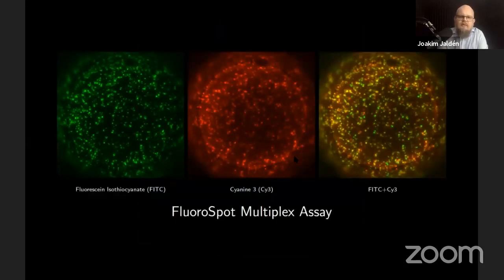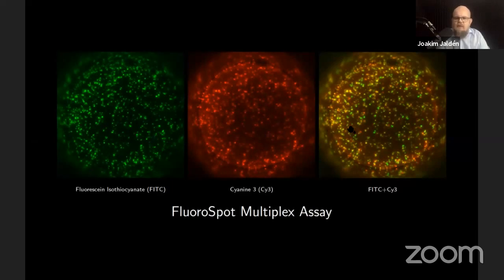And the very nice thing about these fluorospot assays, which is a development of a previous technology called ELISpot, is that you can do this at several different wavelengths. So since you excite the fluorophores with a certain wavelength, you can excite several different fluorophores and capture the different light at different wavelengths. So therefore, you can do multiple parallel experiments per well as well, right? And then if you superimpose these two fluorescent pictures, so the green, which is a fluorescent dye called FITC, and the red, which is a fluorescent dye called Cy3, if you combine red and green, you will get yellow.